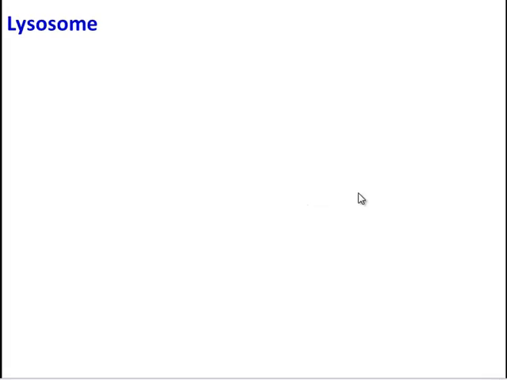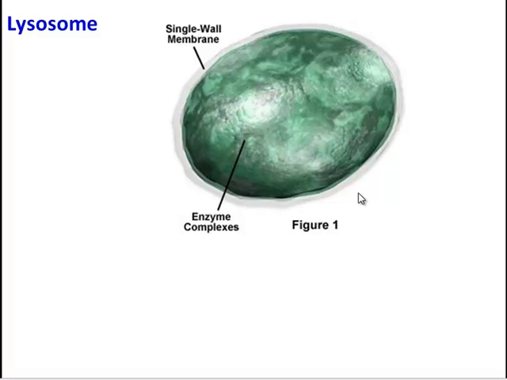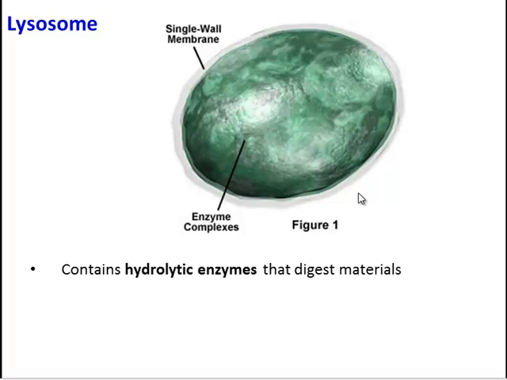Lastly, let's look at the custodial organelles. These are organelles responsible for storage, for cleanup, for keeping things tidy. The key one is the lysosome, which we've seen before. The lysosome is basically a small sac full of enzymes. Those enzymes are hydrolytic, meaning they digest things. And the things they digest could be waste, pathogens, or old cell parts.